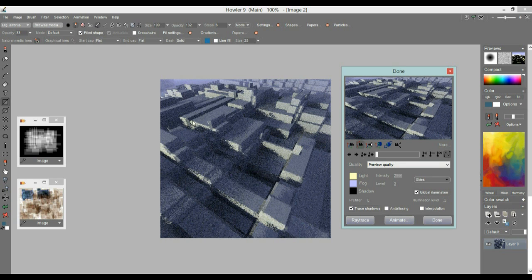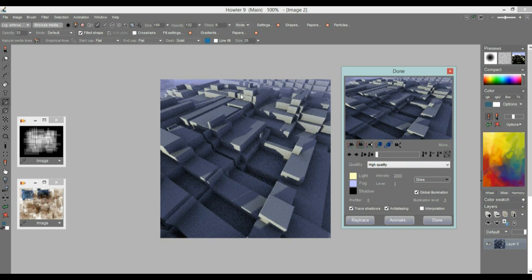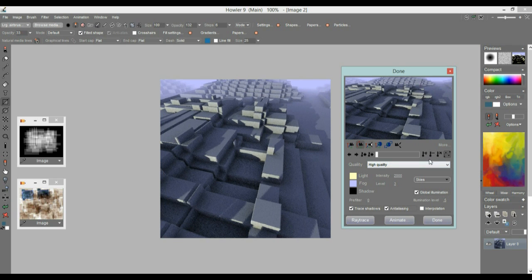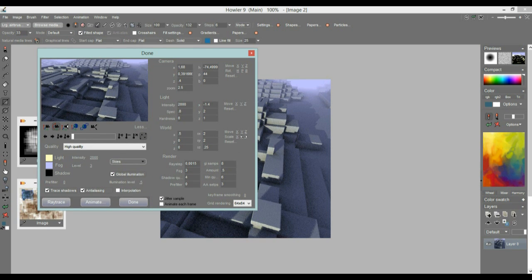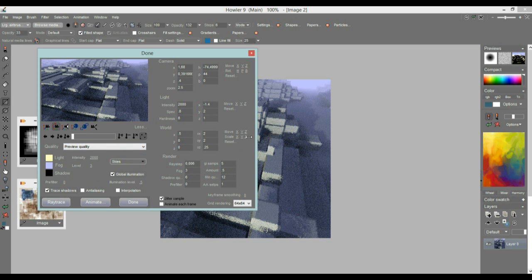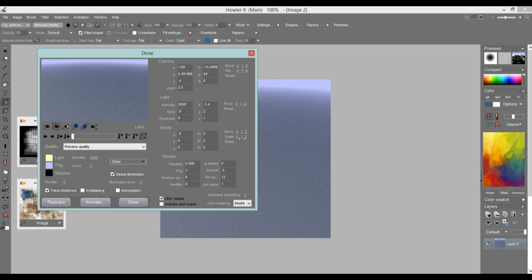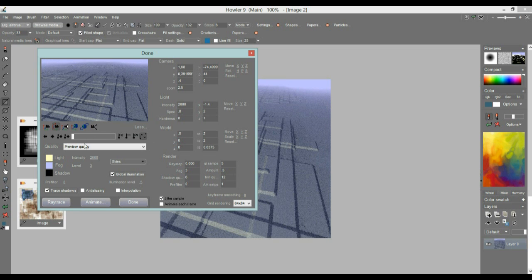Now, you don't need to have it elevated that high. Increase the quality a little bit to see it for what it's really going to be on final render. But perhaps you want it flatter, just to get a little bit of a metallic surface with a couple of structures on it, but not big structures, not so high elevation. So what you want to do is click on more in order to see more details here, and then reduce the scale. Perhaps reduce the quality here so it's a little bit more interactive, and then reduce the scale until it's almost gone. There you go, and then re-render it maybe with the final render at this point.